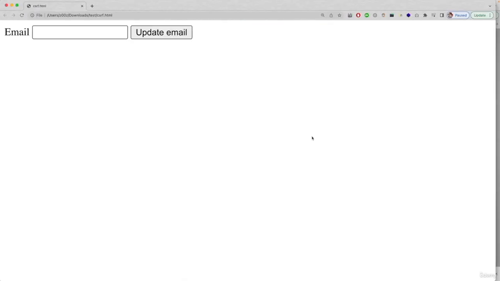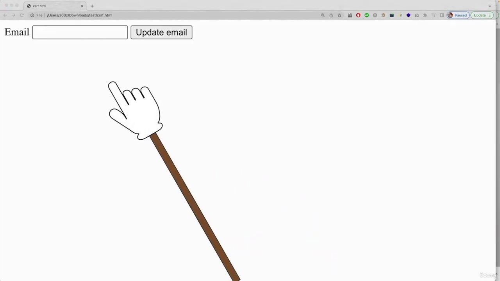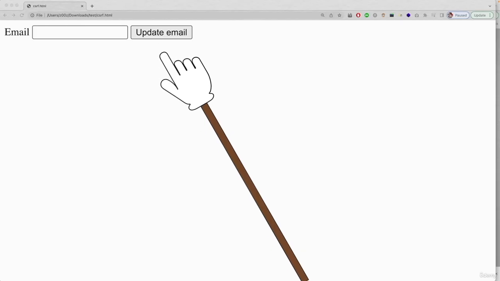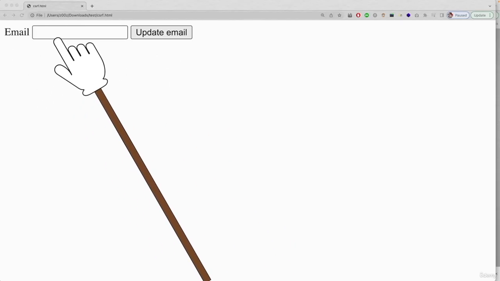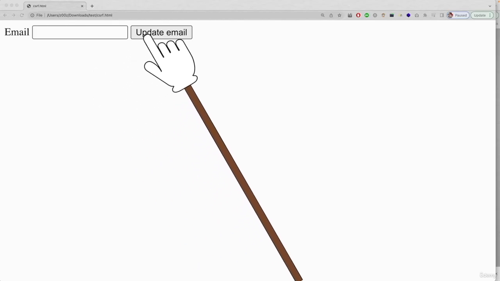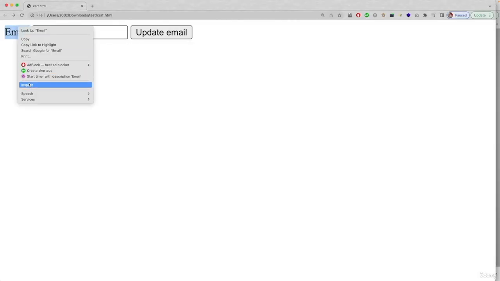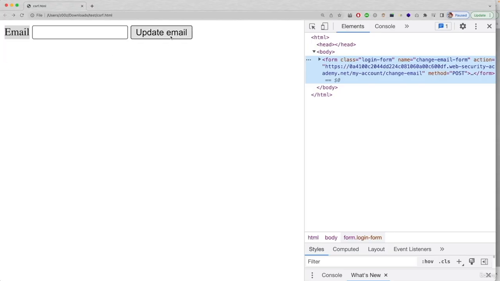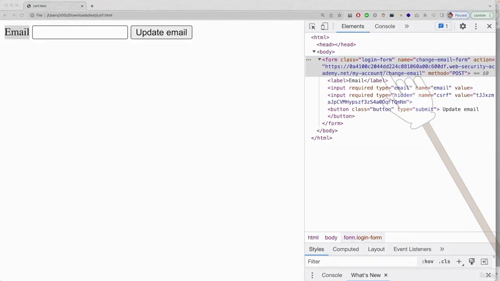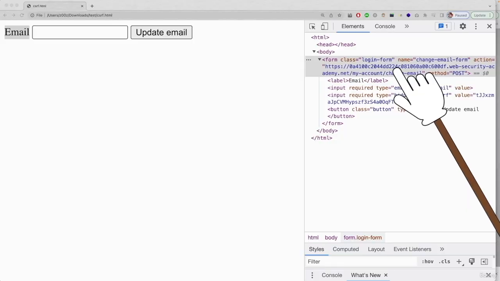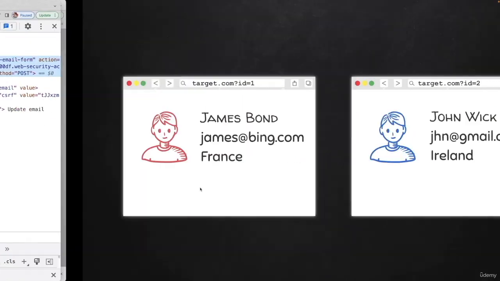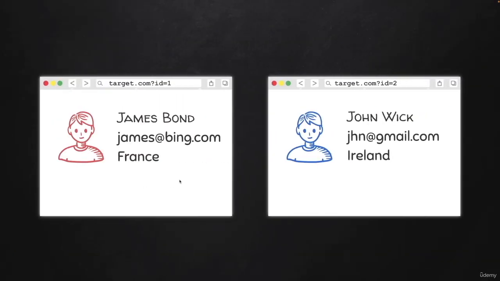my web browser. And as you can see, we get a very simple form. It doesn't look the same as the form that we have in the original target, but it functions the same. So you have the label, you have the input box, and you have the button that submits the form. And I'm just going to inspect this element. And as you can see, once we click on submit, the data will be sent to the target website, which we have right here.